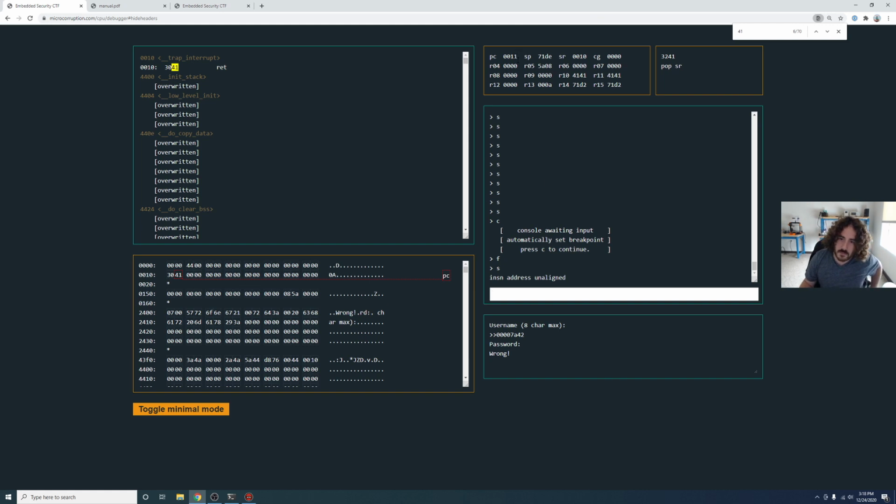Yeah, so it ended up working. We're at 1-1, but the problem is that it needs to be aligned.